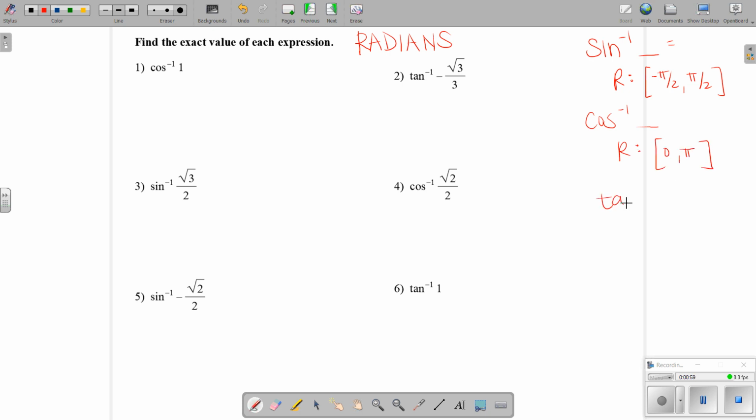And if we're talking about the inverse tangent of something, then your answer has to go from, again, negative pi over 2 to pi over 2, but you're not going to ever include either of those in your answers because you can't take the tangent of negative pi over 2 or pi over 2. So go ahead, pause this, write them down, try to answer them, and then if you click play here in a minute, I will have all the answers up for you.